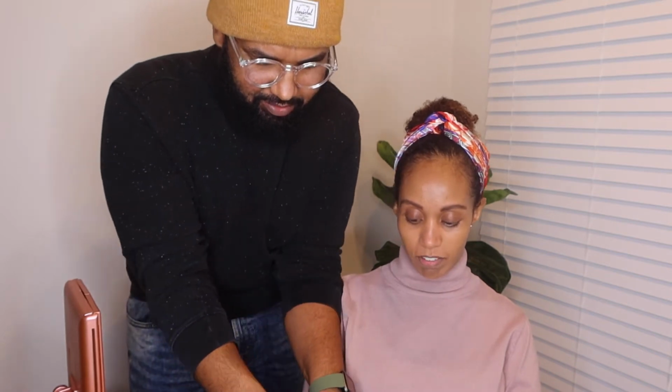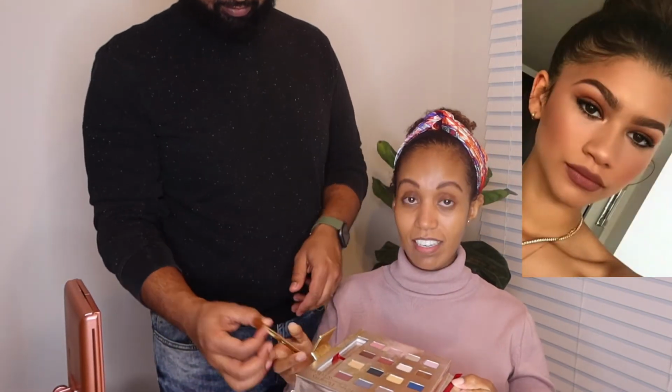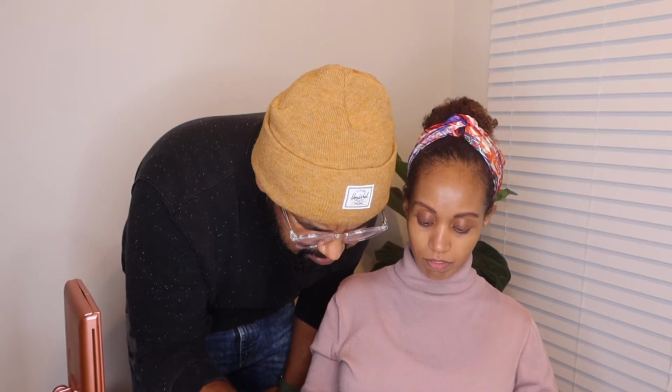So. Remember when I see the eyes. I can't even take this out. Yeah. You got small fingers. Remember when I used to like love eyeshadows? Mm-hmm. My gosh, I still wear eyeshadows like crazy. Now I just don't wear makeup like that. Ooh, whoa. This thing, are you sure it's not expired?